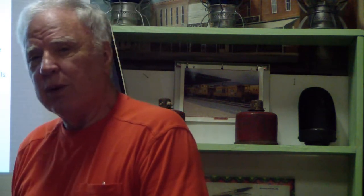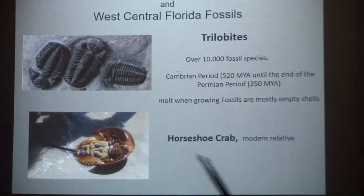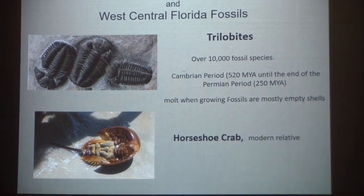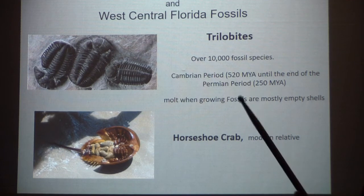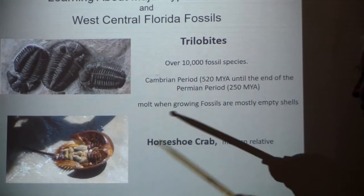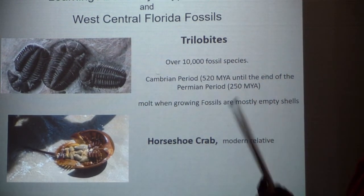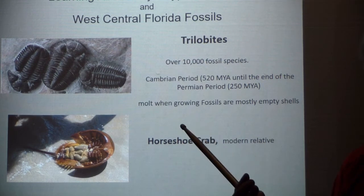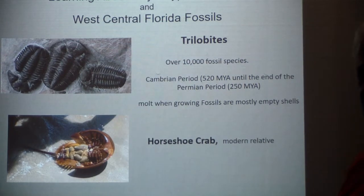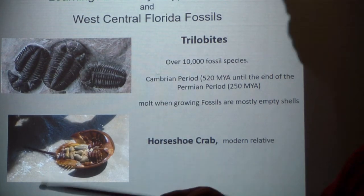How do we know that is a fossilized trilobite? Because most of the fossils are not real trilobites — the trilobite molted, just like a snake. It came out of its shell and it was very vulnerable at first because it was very soft. Crabs do the same thing. What you're seeing in these fossils is actually the molted skin and shell — especially the ones that are laid out flat. That's not the real trilobite. The reason I know that one is because it's curled up and still has some of the head parts.